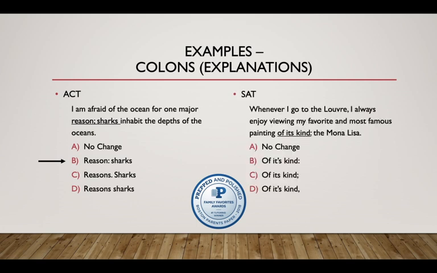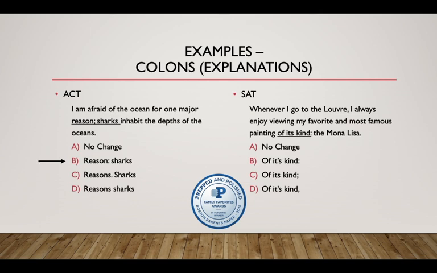Now, whenever I go to the Louvre, I always enjoy viewing my favorite and most famous painting of its kind, the Mona Lisa. Now, I have a couple of options here, and I can tell that I'm in a little bit of a pickle. Because if I look at answer A and B, they both have colons here. Now, this is the SAT style in a nutshell. They like to add additional errors sometimes when you're reading a question or an underlined portion.